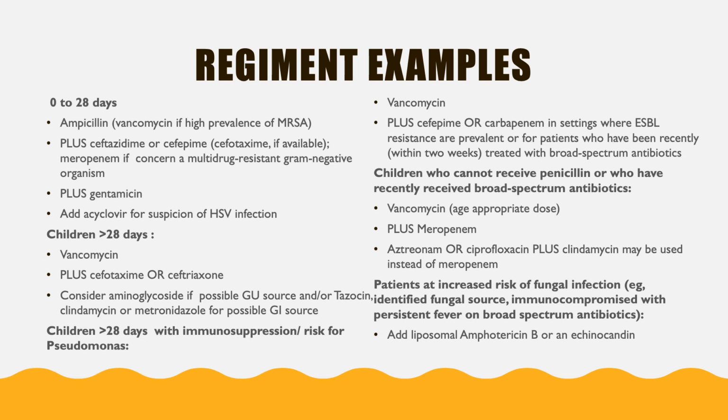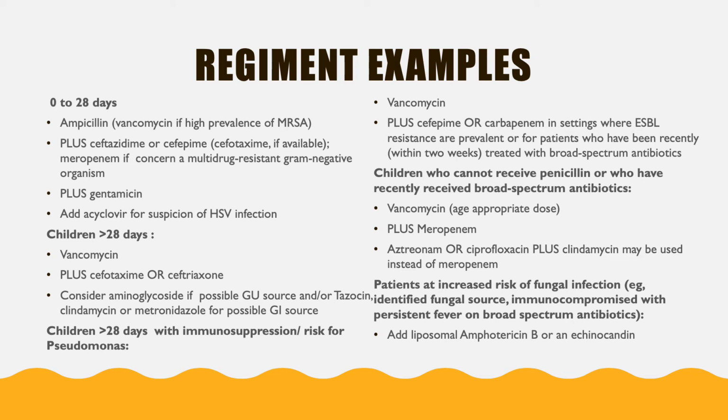So these are just some regimen examples that I thought might be useful in trying to figure out which empiric antibiotics one might initiate. I'm not going to go through all of them, but basically you can classify them into the patient's age group, whether or not they're immunocompromised, whether or not they have allergies to certain medications, and then some particular things I thought were important to point out. So like we've already said, in the neonatal population, look for hepatic lesions because you might have to start some acyclovir.